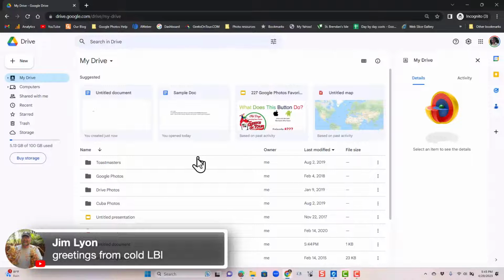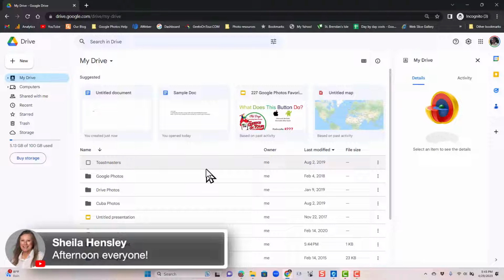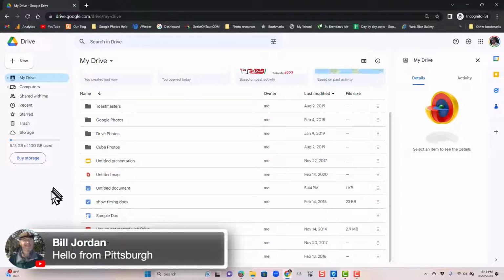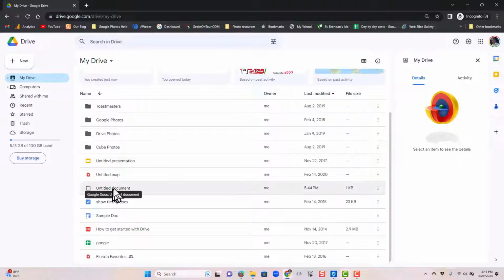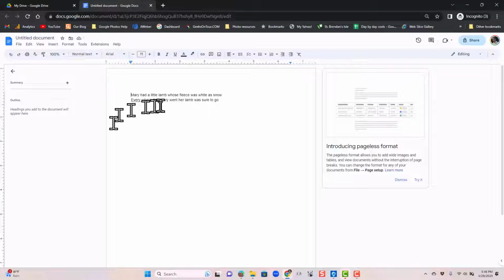We are now looking at Alan's Google Drive, and just like old-fashioned computer systems, it works on folders. But if something isn't in a folder, then it's just out here loose. I see an untitled document, so we never gave the file a name, right? But let me open this, and that is my Mary Had a Little Lamb. So I want to give it that name. As soon as I click where a file name goes, it takes the first line and puts it in there. I just want it called Mary Had a Little Lamb, so I'm going to delete the rest of that.